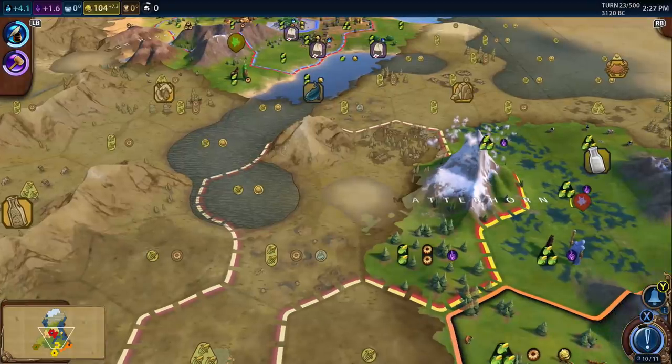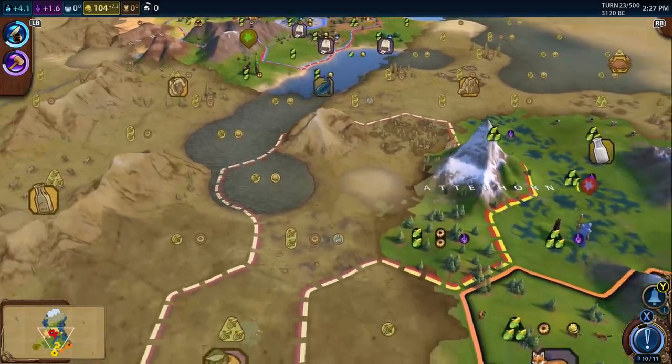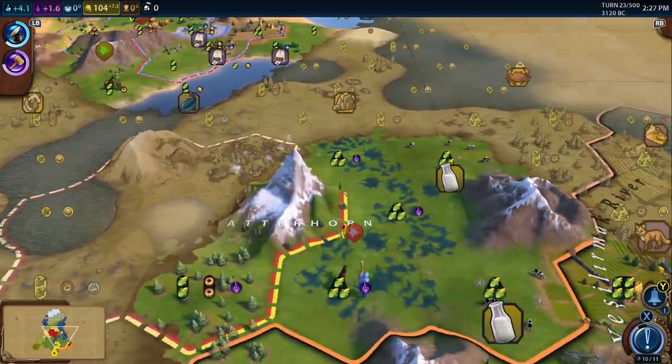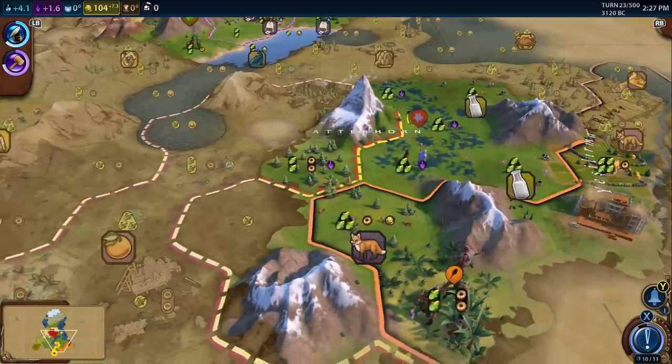Also, I'm not going to deny Congo. That is a sweet city right there. You got geothermal fissures, another geothermal fissure right there as well. You've got 2 food, 2 production, 1 tile, like straight away. Whole bunch of lovely stuff right there, depending on how fast you choose to try and expand and grab, ooh, okay.